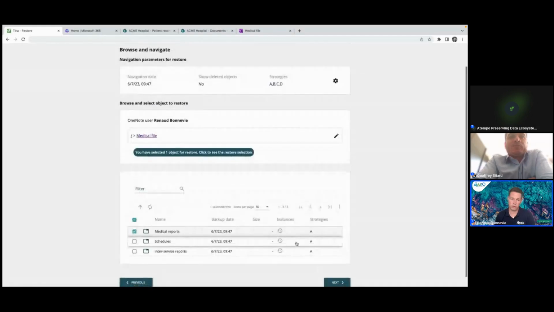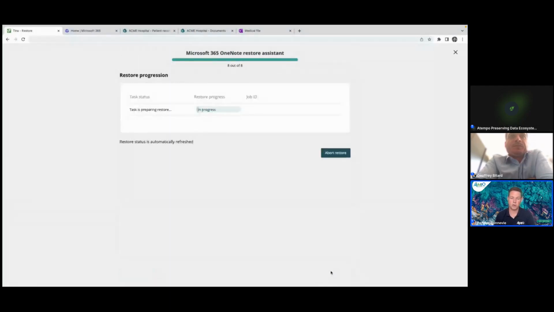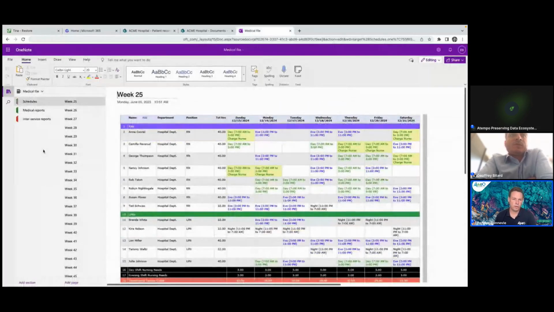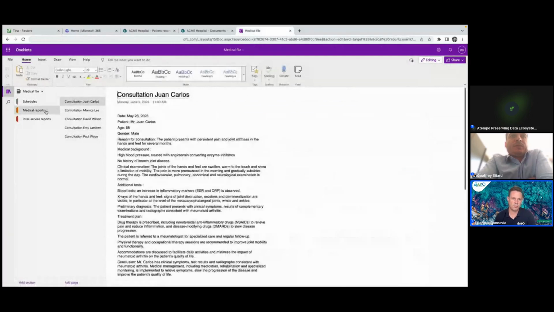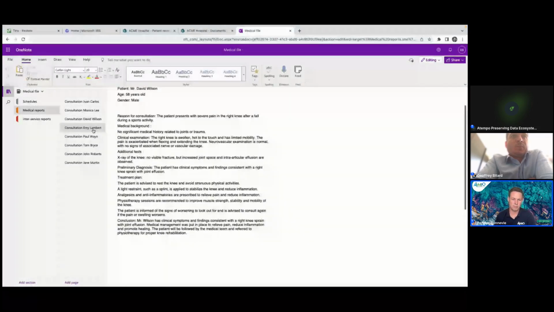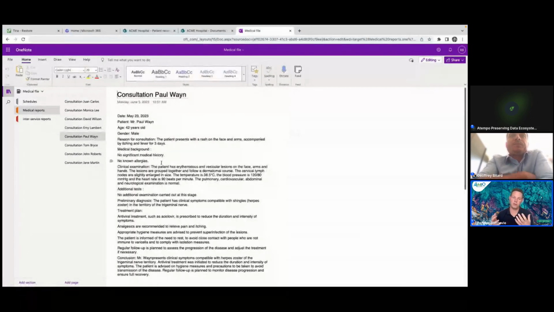And OVH is, of course, very secure too, because it's in compliance or governance mode. So it's not easy to remove this data. So it's heavily protected. And we see right now, OneNote has shown the removed sections that we have deleted. And now we see all the consultations, and we see that they are restored step by step. So we have more and more consultations coming up. So in our case, the hospital was able to recover all their critical data, and even more critical because it was personal information.